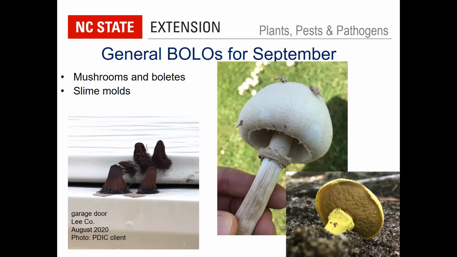Here's an interesting picture from August of two years ago that someone submitted on a garage door with the fruiting of a stemonitis slime mold. And the third thing, completely unrelated, but tropics have been quiet lately, but make sure you have your preparedness plans for tropical cyclones moving in and affecting our state.